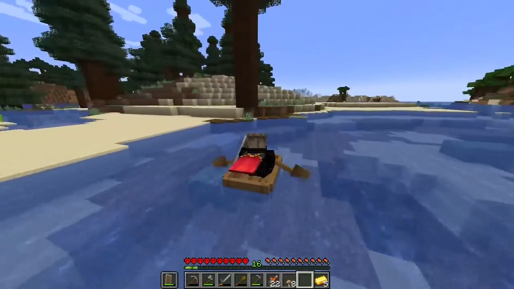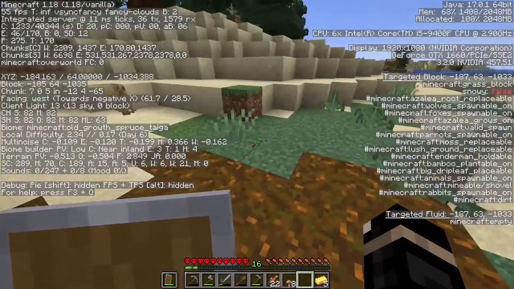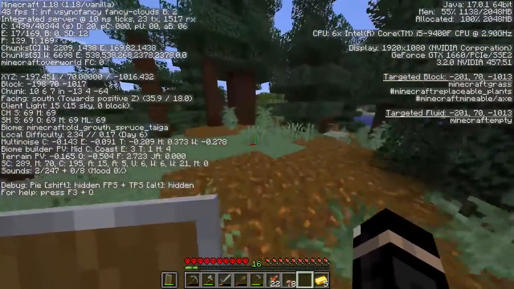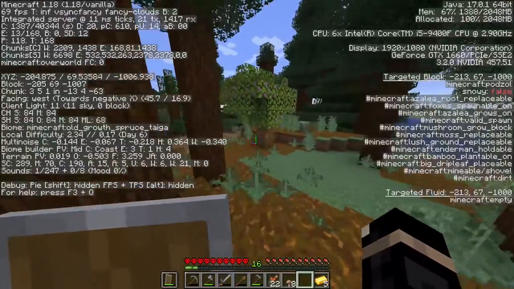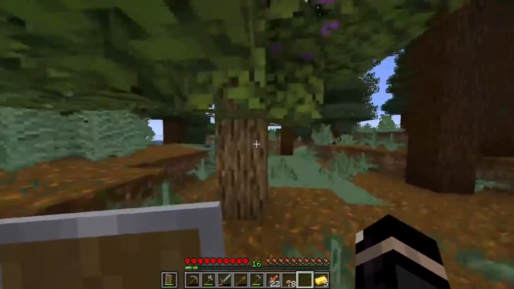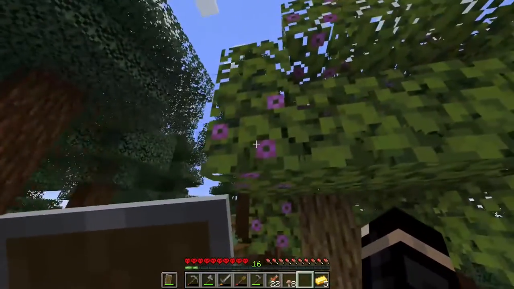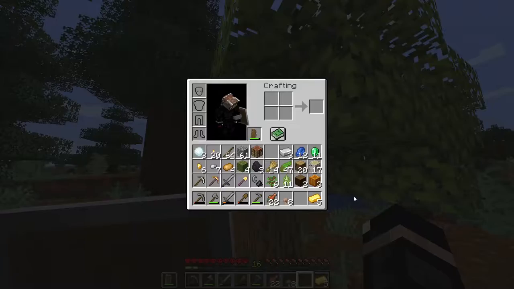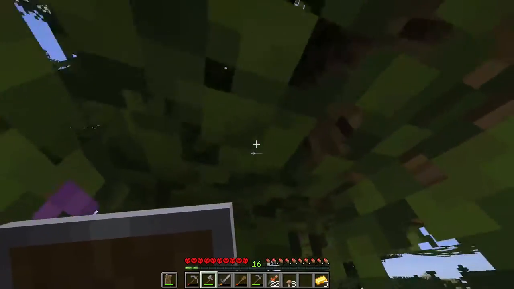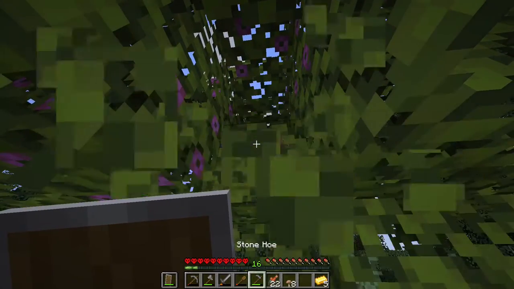Tall trees. Actually, is this a separate biome? Let me just check really quick. Biome, old growth spruce taiga. Okay, so this is a little bit of a separate one. Oh! What? Wait. Hold on. Do I need shears or... What's this? Okay, so it's oak, but is it like one of those bush ones or something?